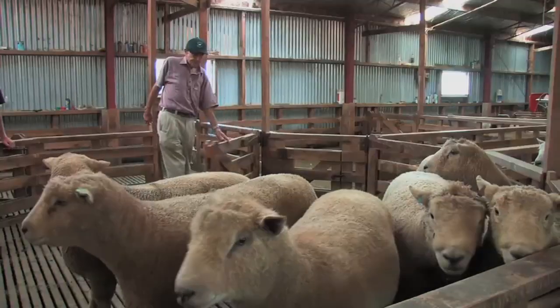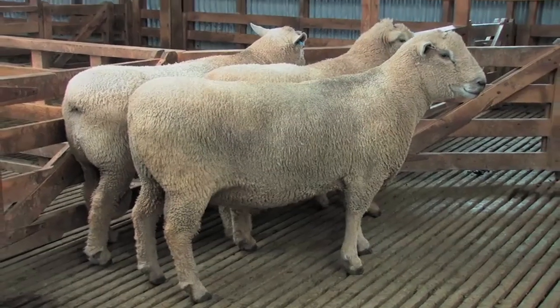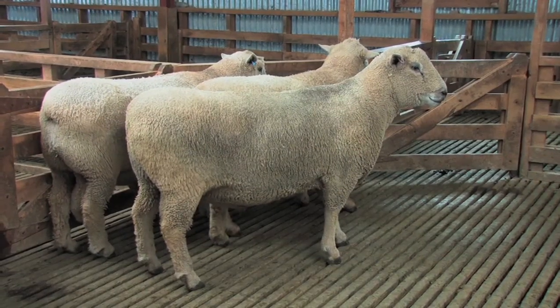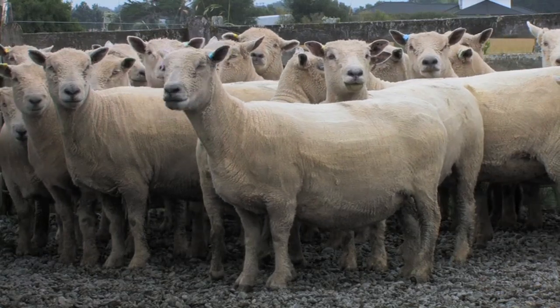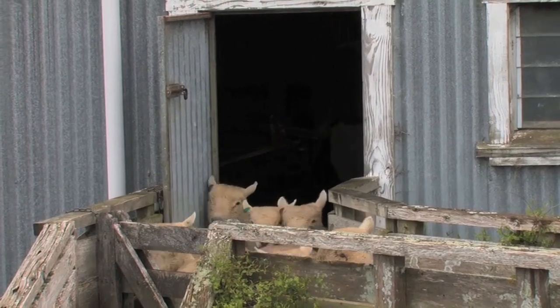South Downs have been in for at least 20 years, Wattie. You've been in the game longer than most — have you watched the South Downs evolve? In the 50s when Robert Perry had his sales and went out of South Downs, he had a very good flock, but they were short and dumpy. They got blamed for over-fat, but a lot of the over-fat came from crossbred ewes. As years went on they stretched the South Downs out — with a South Down you don't want it to be too long otherwise you lose early maturity. There were 900 breeders in New Zealand and within two years it was back to roughly 90.